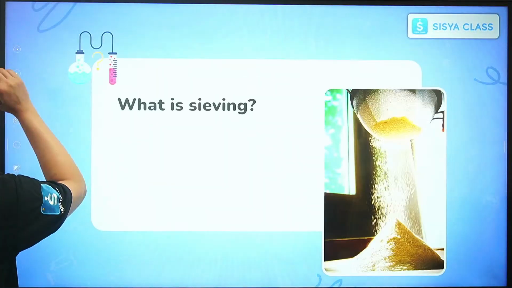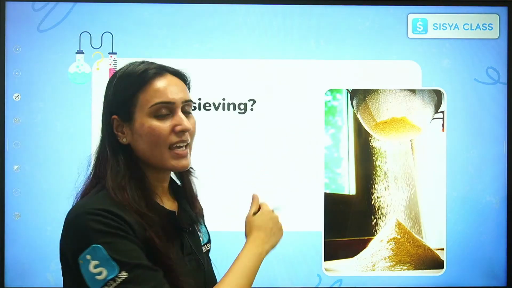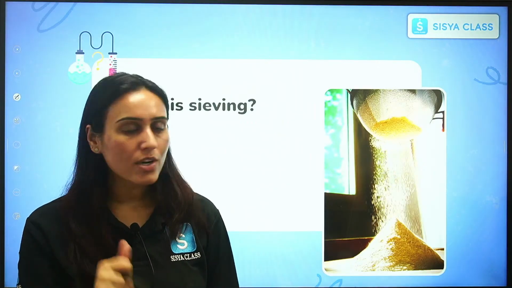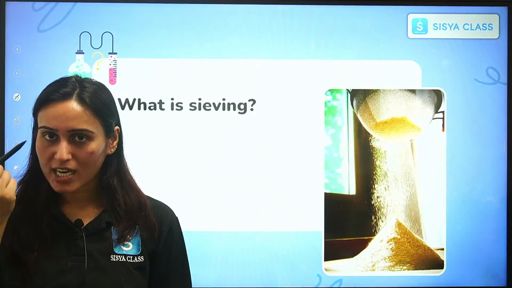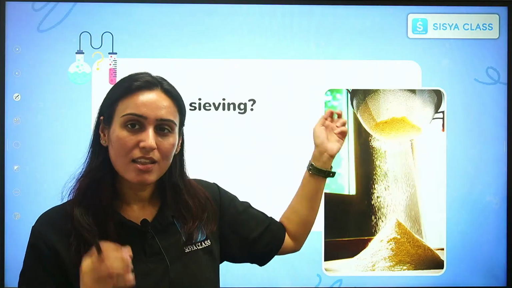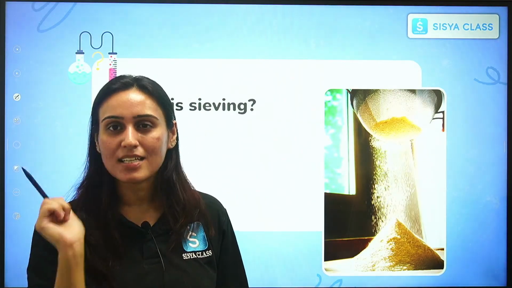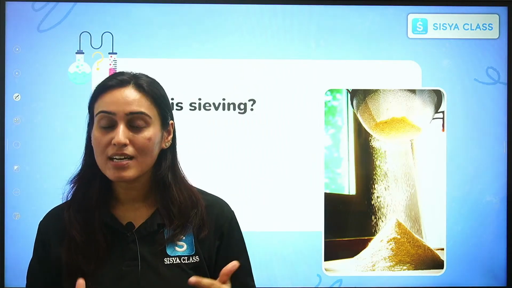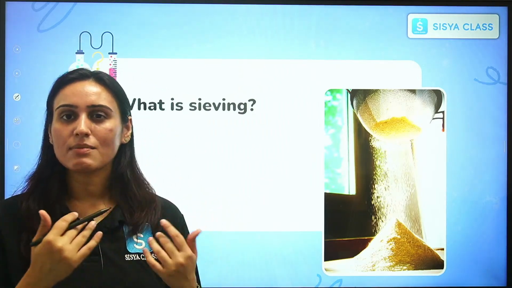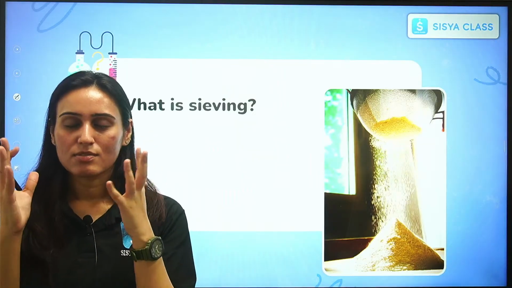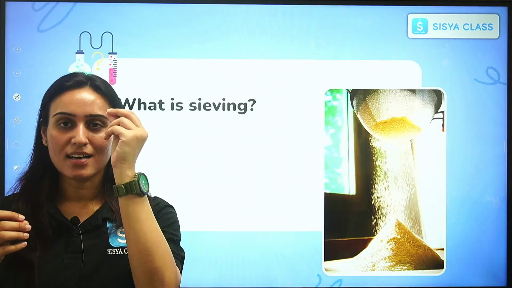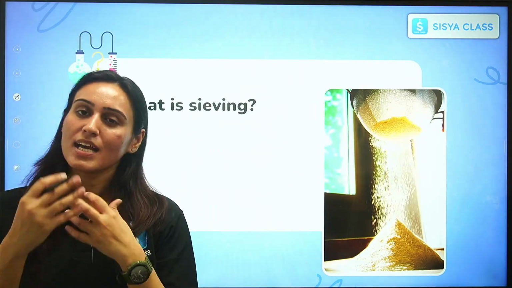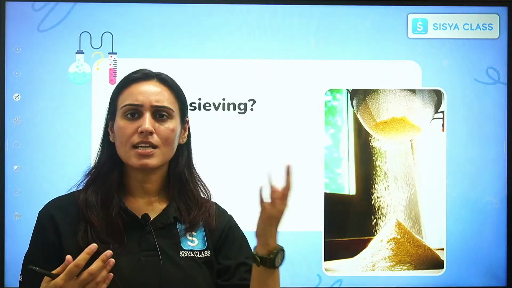Let's see. What is sieving? We are trying to separate out small, fine, unwanted material from our flour. So we are going to use a sieve for that. As you can see here, the holes are very fine. The holes are very thin. So it will not allow most of your flour particles, which are bigger in size, to pass through it. Sorry, it will not allow your unwanted material to move through that sieve. Only the bigger particles will go down. So what is left behind? Unwanted material. You can separate it out.